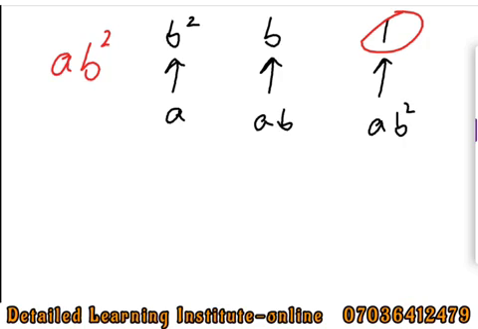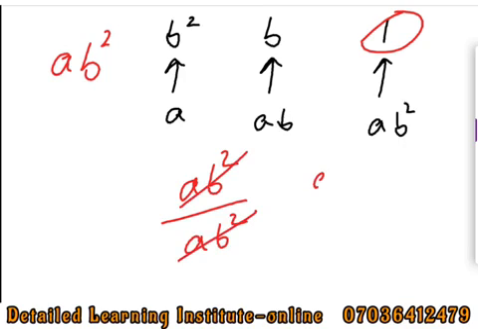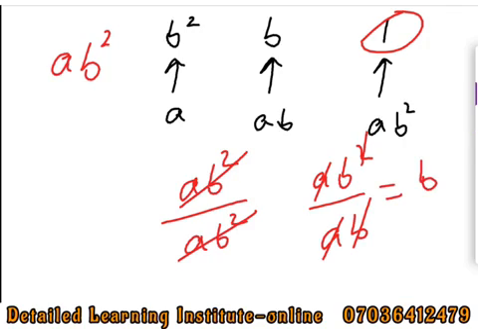So that is why we say the smallest is 1. Don't think and say, why are we saying the smallest is 1? Is 1 bigger than B? The reason why we are saying the smallest is 1 is because when we say AB squared divided by AB squared, it has cancelled out everything, right? But when we say AB squared divided by AB, this cancelled A, this cancelled only one of the B. It still left us with something. Because it left us with something, we say it's a bigger answer. But this one that did not leave us with anything, but just 1, which is a general number, universal, we just say that is the smallest.